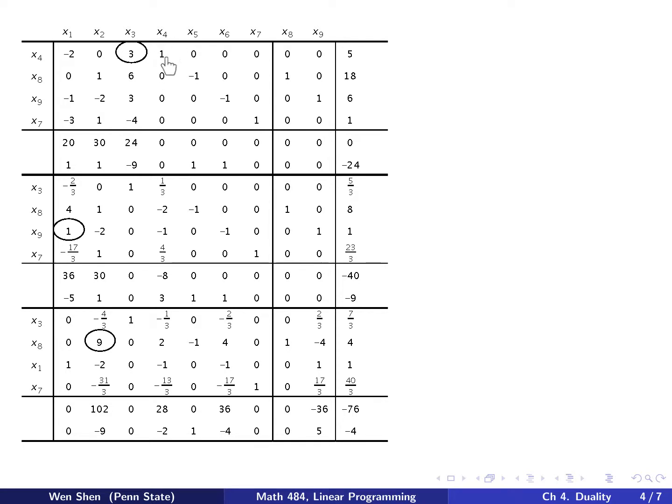We see this with 1 can already be used as a basic variable—all the rest are 0, so that's a basic variable—and this one also is a basic variable for x7. Then we need 2 more, so we add artificial variables here: x8, and another artificial variable for this one, which is x9. You see this part is artificial, and also this one is related to the artificial variable. I am not going into too much detail—we already know what to do.